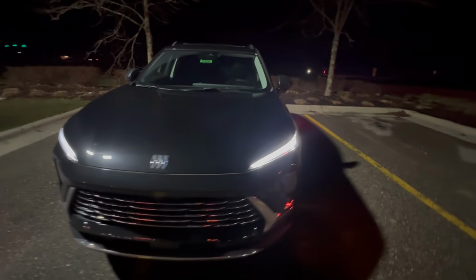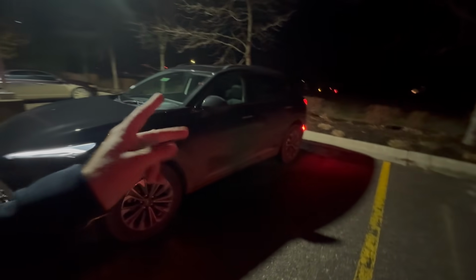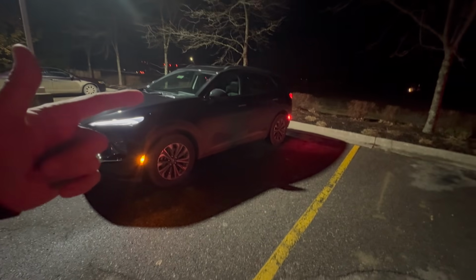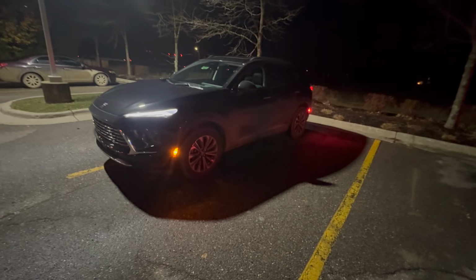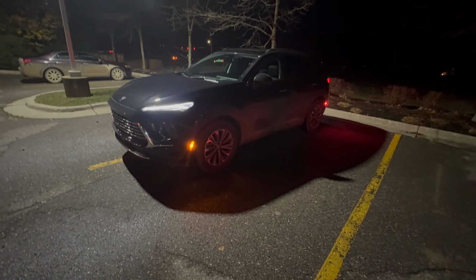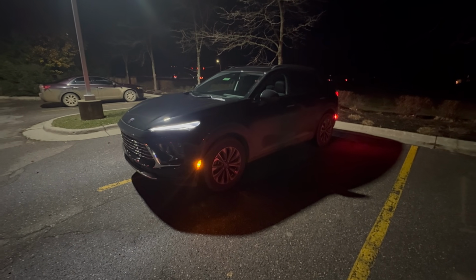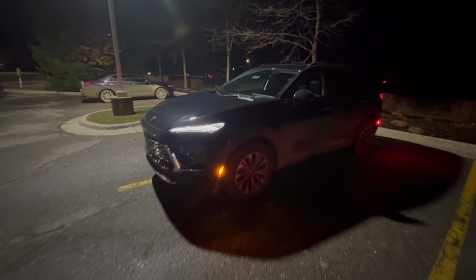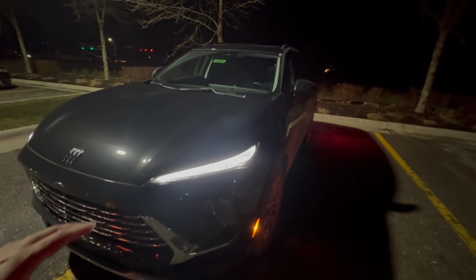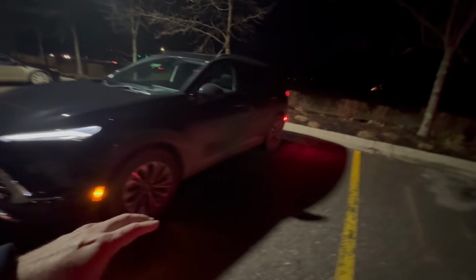Interior comfort's decent. And the thing that is wild to me is this is the second Chinese manufactured car I've done a test review on this year. I've done the new Nautilus by Lincoln as well as the new Envision. The thing is super dirty right now. We are covering some ground today. I've got to wash it in the morning. But what I can tell you is the fit and finish on these is impressive. I don't see anything on this thing that looks janky. I've looked at all the doors. I've followed all the trim lines, the LEDs. Everything looks really premium. I do not get a low cost feel to this thing at all.